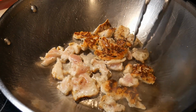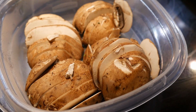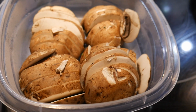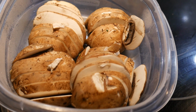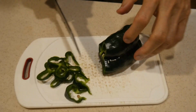Now, the next component that I need for this dish is some mushroom. Now, you can use almost any type of mushroom that you would like. And I use a portobello mushroom. The mushroom is also sliced into thin pieces, almost like the chicken, so it will match the size as well as the texture of the chicken. You can use other types of mushroom as well, but I prefer portobello mushroom because it has a much firmer structure.